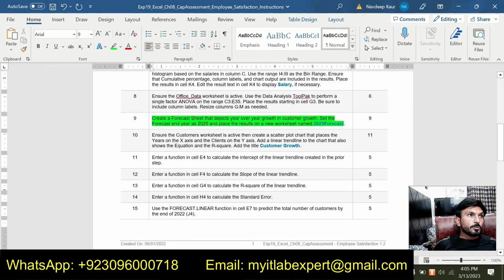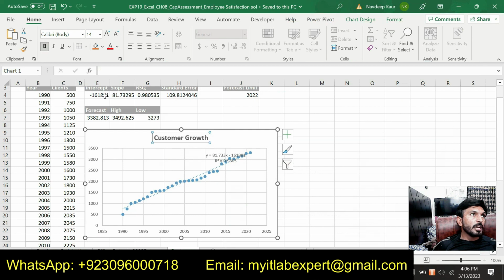After that we are supposed to enter a function in cell E4 to calculate the intercept of the linear trend line created in the previous step. So E4 is here and we got this intercept. Then we got the slope for this one. You can see this one as well. Slope is there, intercept is there.